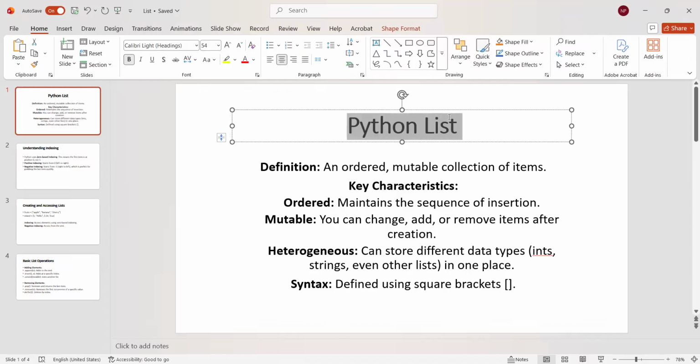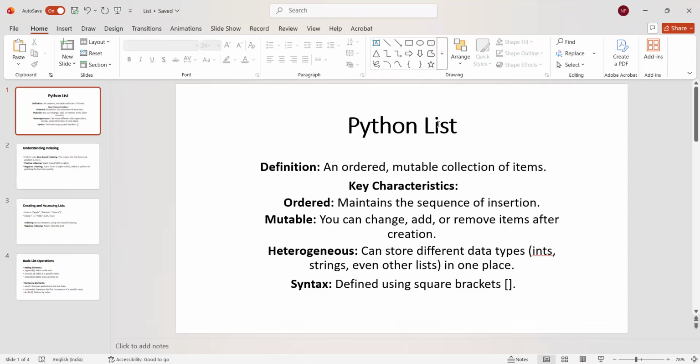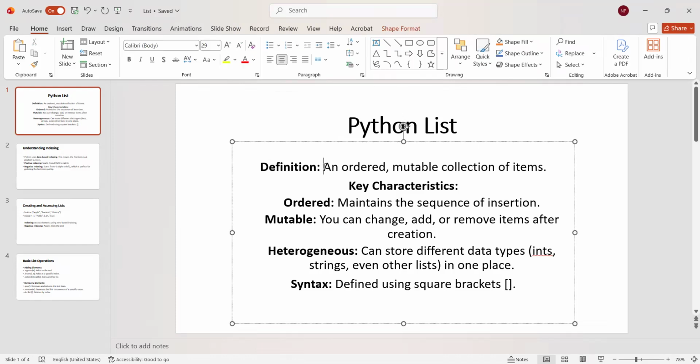So what is Python's list? This is a data structure that comes under Python, and it is a very important concept in Python. How can we define the list? It is a collection of items which stores items in order.